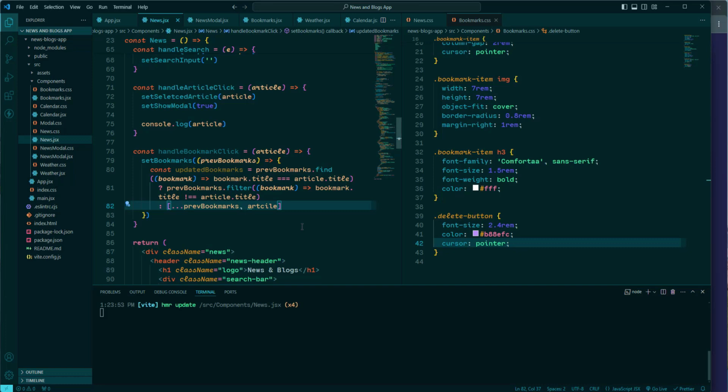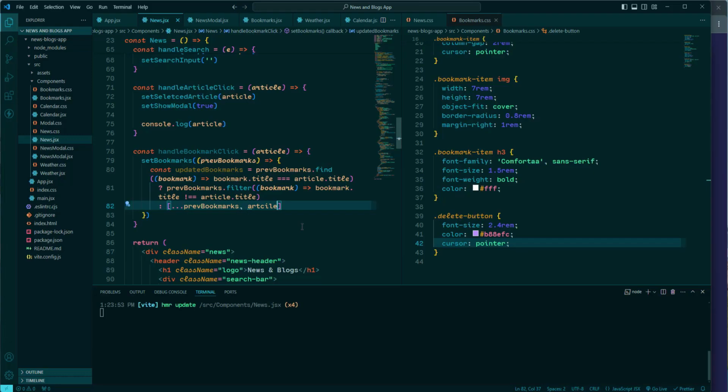The filter method iterates over the elements of an array and applies the provided callback function to each element. The callback function should return a Boolean value indicating whether the element meets the specified condition or not. It collects all elements that make the callback function return true and returns them in a new array.